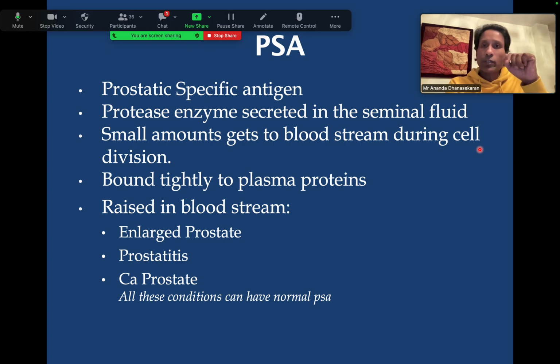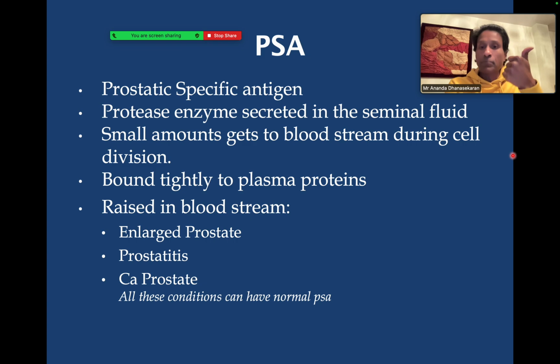Okay. So coming back to the PSA, the PSA is bound tightly to the plasma proteins, and it can be increased in the case of enlarged prostate, prostatitis, and our main worry is the carcinoma of the prostate. If it is an enlarged prostate, it will increase only very minimally. In prostatitis, since there is an infection and inflammation in the gland, there will be a surge in the PSA value, but it won't be too bad. And as you can expect, prostatitis is a temporary situation. It's just like an upper respiratory tract infection. Once the prostatitis is cured, the PSA will come back to normal. The most ominous one is prostate cancer, where the values will increase, and unless intervened, the follow-up values will always show some progression. Okay.